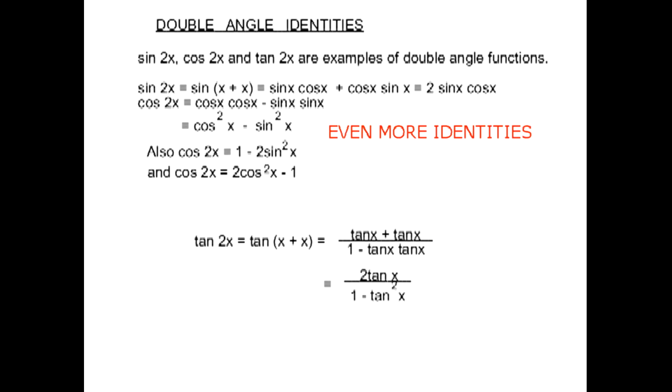Now, recall in your study of the trig identities involving the sum and difference of angles, that the sine of a plus b is equal to sine a cos b plus cos a sine b. In this example, sine 2x is equal to sine of x plus x. So if x plus x is the a plus b in the former identity, you end up with sine 2x equal to sine x cos x plus cos x sine x.